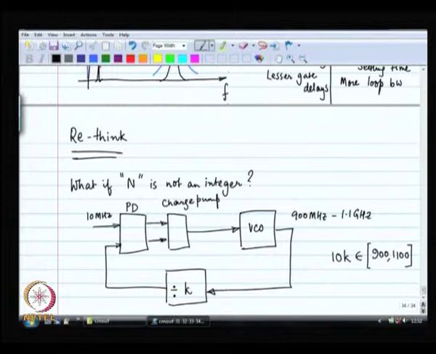So, if I am able to divide by k, where 10k is an integer between 900 and 1100. Okay, this is just a thought. This might not be what you are going to do, but it is just a thought. So, I am allowed to divide by 90, I am allowed to divide by 90.1, k can be 90, k can be 90.1, k can be 100.5, k can be 102, k can be 102.1, k can be 110.